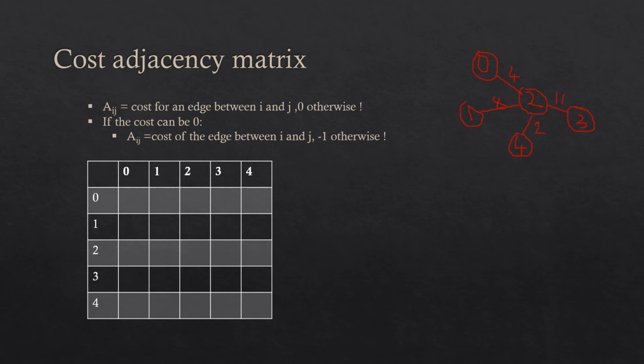Okay, so this is our directed graph, and plotting will be done in such a way that 0 is now pointing to 2, but instead of writing 1 over here, we will write the value of this edge, that is 4. 1 is pointing to 2, but we'll write 8 because the value of that edge is 8. 2 is pointing to 0, 1, 4 and 3, so 4.